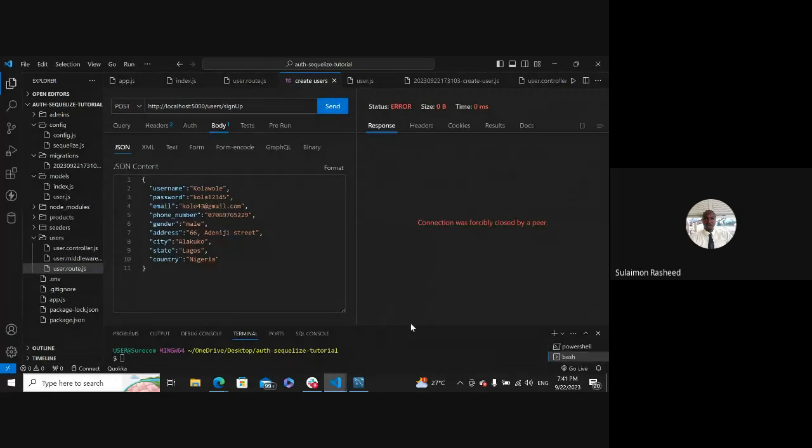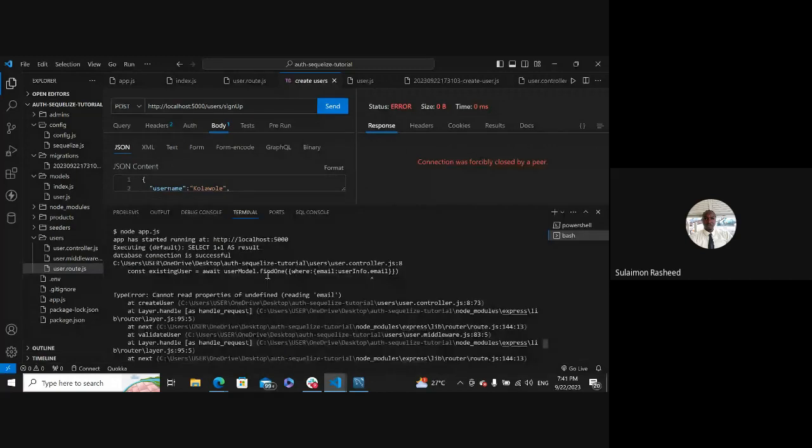Connection was possibly closed by a peer. Const existing user is find one. Okay. Database validation is successful. You know what is in that database, and it is not actually reading it.